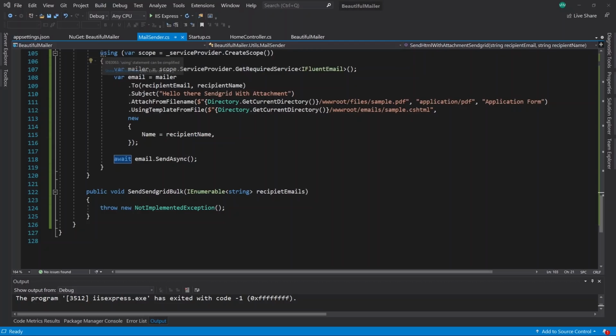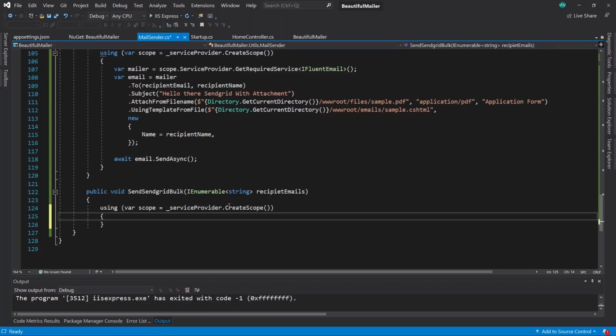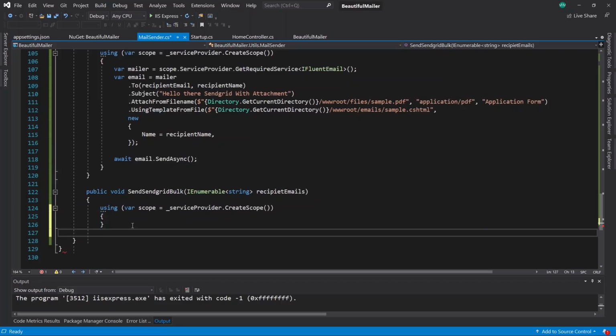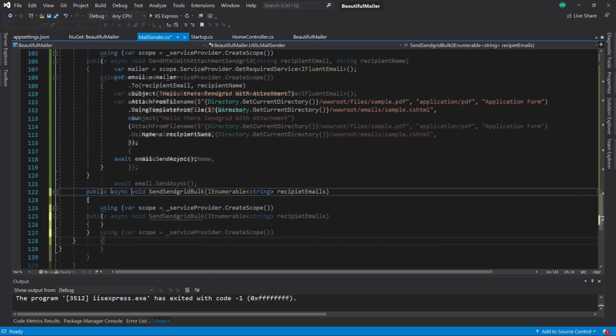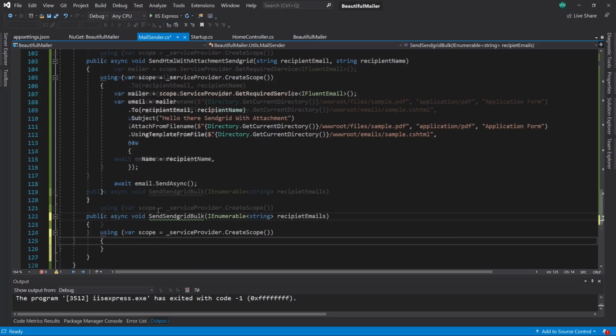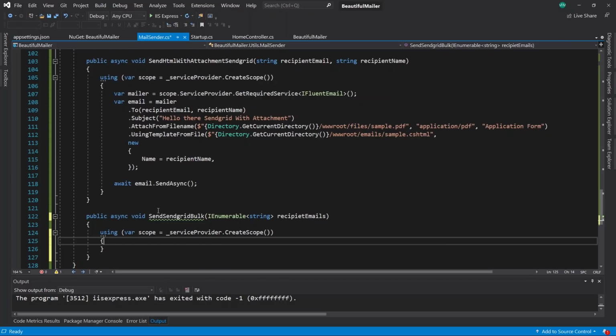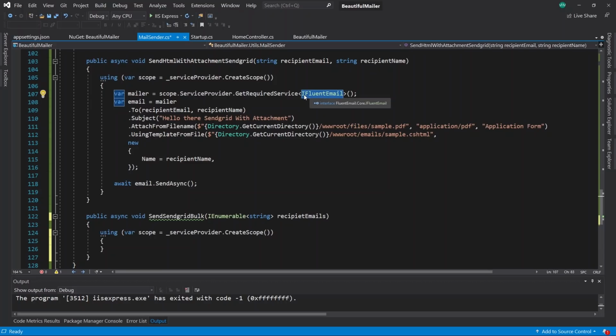So let's implement this. So let's copy our scope code. And let's close this. Okay, let's make this async. Okay, now sending bulk emails is done slightly differently from sending a single email, right? So in sending a single email, all you use is the Fluent email interface, this IFluentEmail interface, right?